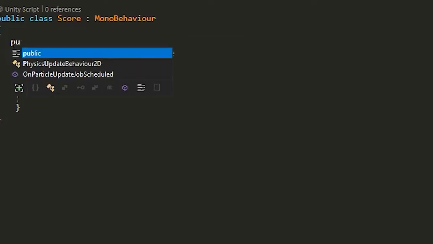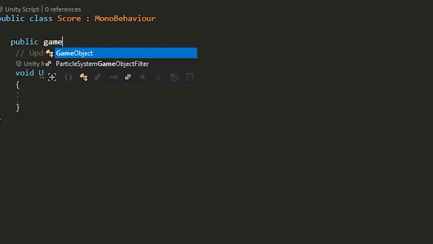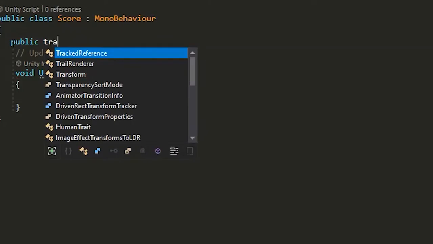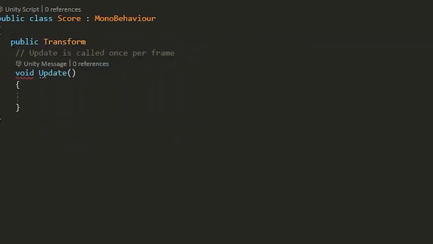public game object, but we don't want game object because the type that we want is collecting the meters. So we need transform, because transform has the position, and we can calculate our player position with a transform, and we can simply call it player.